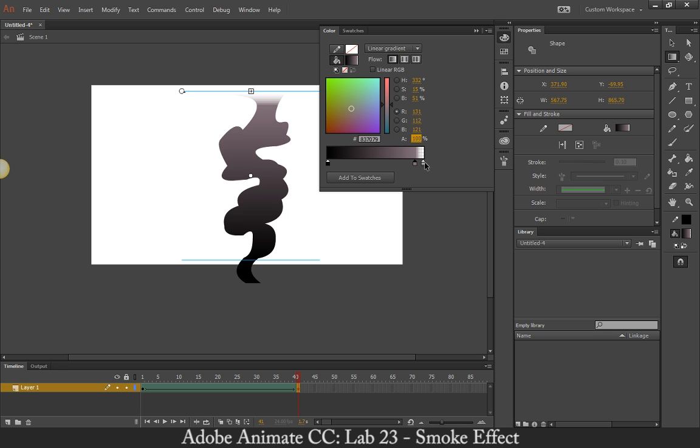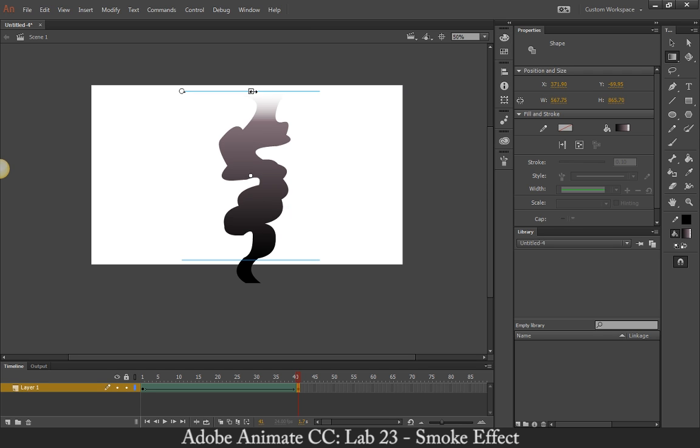And grab my gradient transform tool. Something like that. And we'll do something like that.